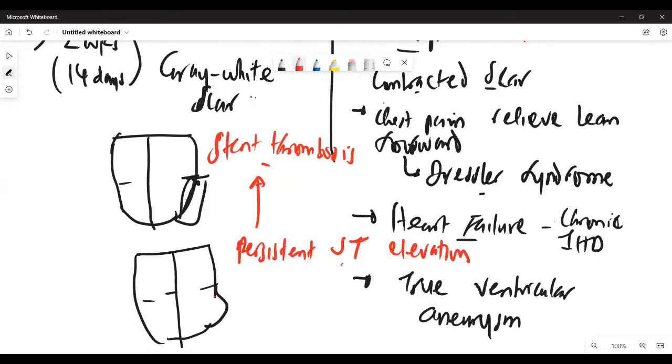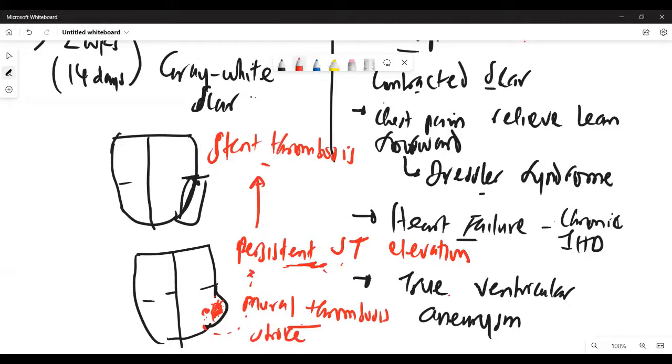But if there's no chest pain, and they just have this persistent ST elevation, it could mean they probably formed a true ventricular aneurysm, right? And that's something we need to remember for the exam. And what's the issue with this ventricular aneurysm is that blood can pool in this area, and this area does not contract that much, right? So that means there is increased risk of what? Mural thrombus. And then this mural thrombus can dislodge, right? Some of these can dislodge, and they come out and go into the brain, and it can lead to stroke.